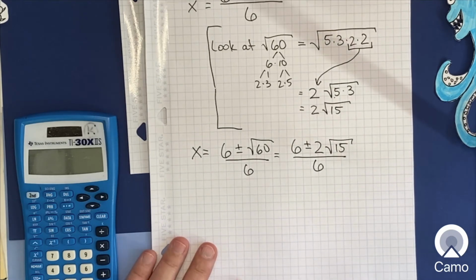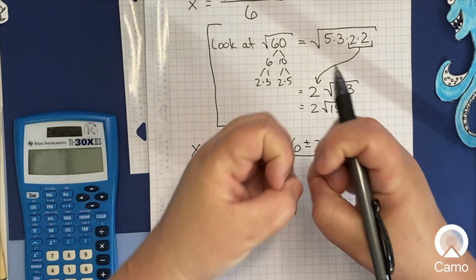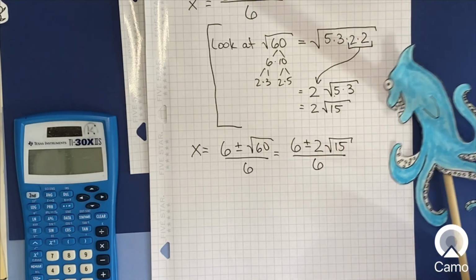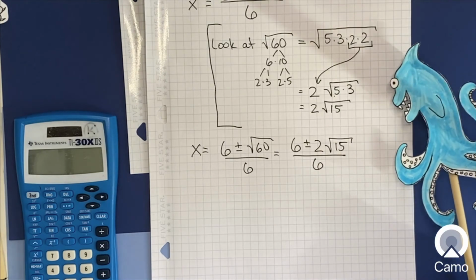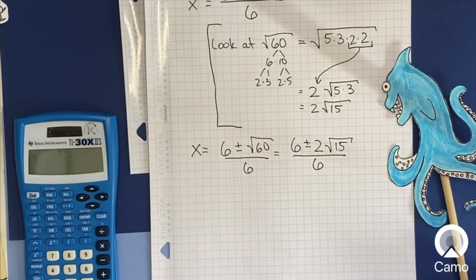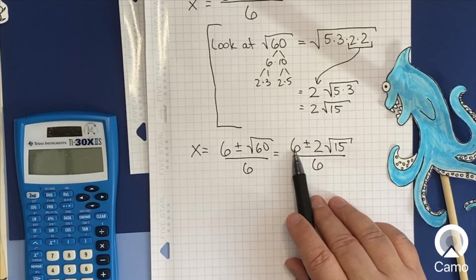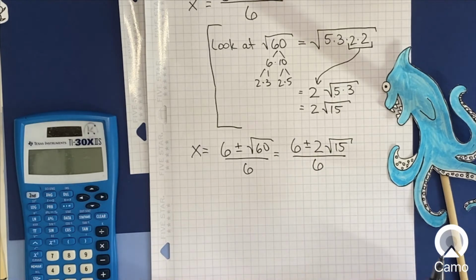What we do need to do is simplify, because I bet this square root or radical of 60 has some stuff in there. So I'm just going to look at the radical first. I know this is 60, so that's 6 times 10. That's 2 times 3. That's 2 times 5. So I've got a 5 and a 3 and a 2 and a 2. Oh, look at that. I've got some twins. And do I have my Square Bear? Oh no, here comes Square Bear.